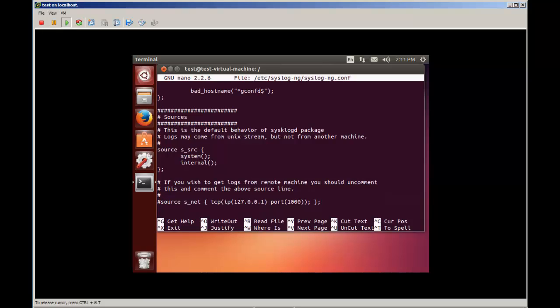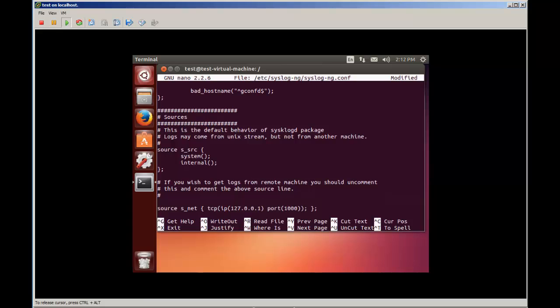So you can leave this blank and uncomment this out, but I have added it, and I'll show you my other conf file that the system's running in, so you can go ahead and make a copy of it. What you want to do, though, mainly is drop this down, uncomment, leave the source s_net.